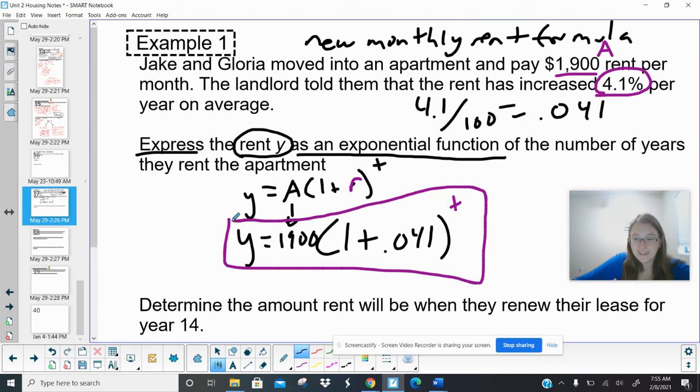And look at this, that's your answer. Yeah? This is a function. This is an equation we can use to estimate the rent depending on how many years you live at the apartment. So this is like our formula. We can figure out, hey, if I want to live in this apartment for 10 years, how much might it cost me in 10 years? We can plug in 10 and see what it would be. And it works for this particular apartment.